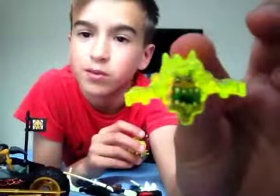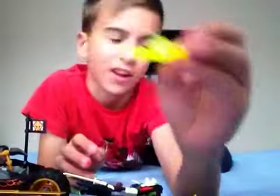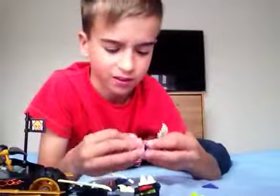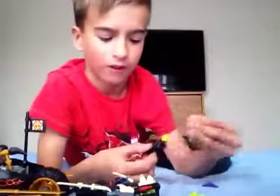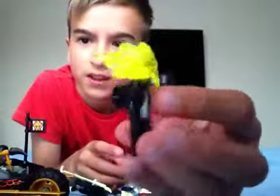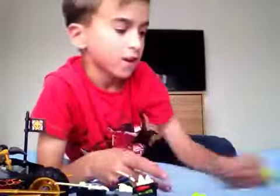It also comes with two screamers. So look, these are what they are. One of them has their mouth open like this, and then the second one is something like that. What you do with them is just they stick on someone's head — I'll do it to Cole. Then that's what happens — they get possessed. Or that's what I think happens anyway.